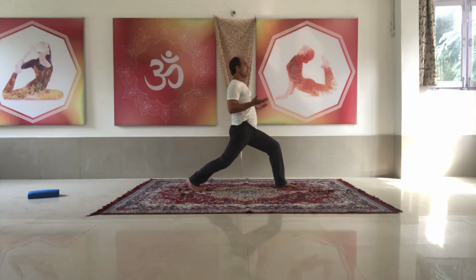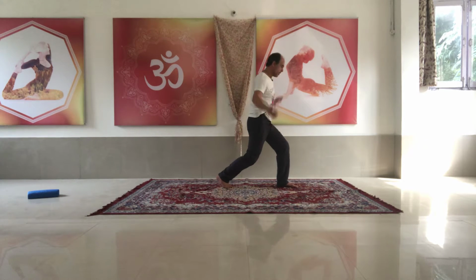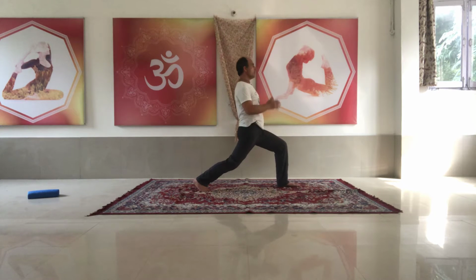Now, what I'd like you to do is bring your hands to the heart, and we're going to pulse a little bit. Why pulse? Because if we're really grounded, we have freedom to move. We have roots that we can open with. Many people go too narrow, and then they fall over, or they can't really move. So we want to be wide enough.